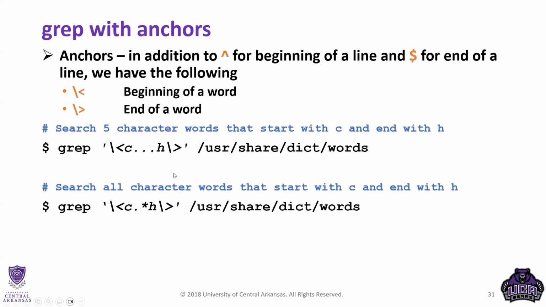And here is word anchors. So as you can see, we have the syntax right here. You're backslashing the caret symbol, which gives it special meaning in this case. And then you're saying, okay, the word has to start with C, and the dot, dot, dot represents a character. So therefore it's 3 characters that could be anything. And it has to end with H. So you can see it would have to be a total of 5 characters versus this one right here. That would mean anything that starts with a C and anything that ends with an H, and it can have nothing or anything in between there.